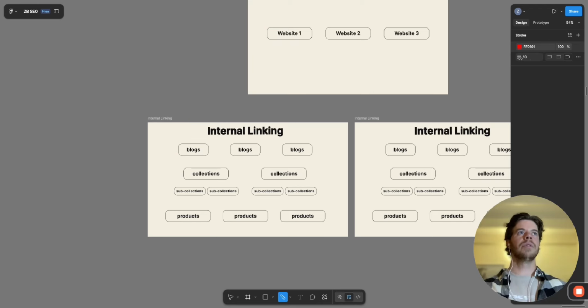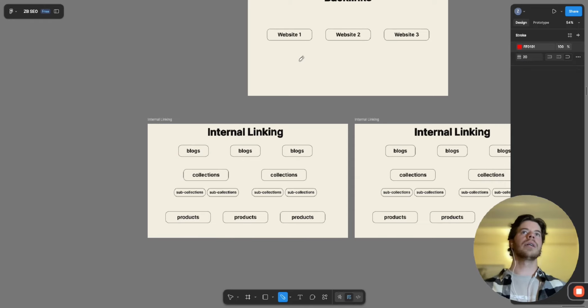So if we use this, right, the thickness as our authority line, right? Website 1, let's say you get a link to your blog page that talks about whatever it may be. Now you can see the thickness represents how much authority is passed on there. It's quite a bit.